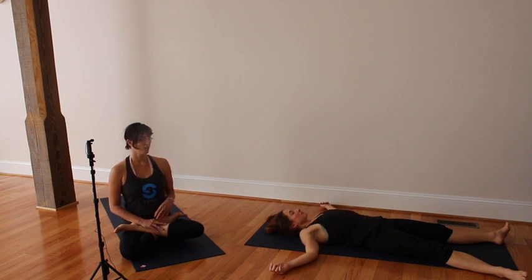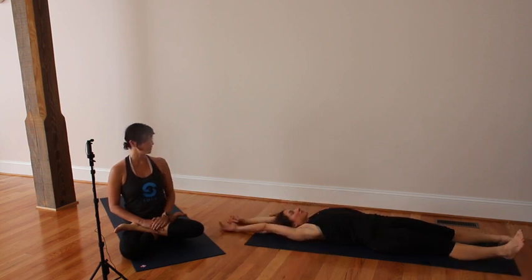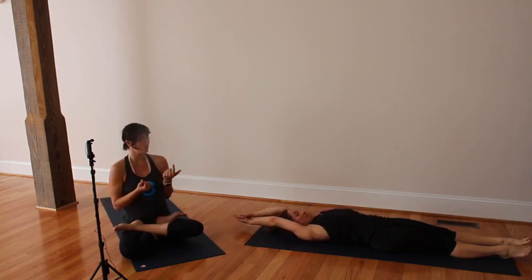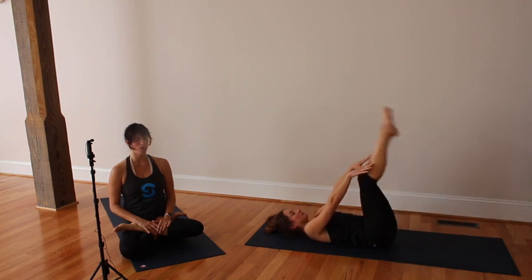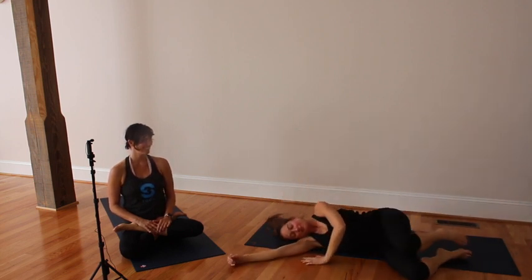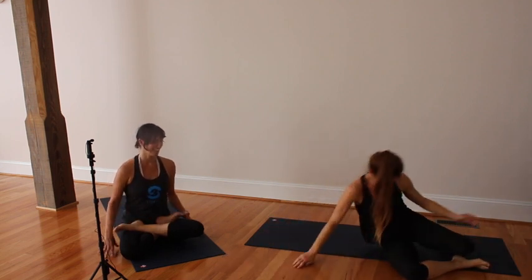And then on your next inhale, stretching the arms overhead and reach down through your toes. Reach really long. Pull the belly in, another big breath, as long as you can, and then slowly draw the knees in and allow them to fall over to the right for a moment. And slowly make your way up to a comfortable seat.